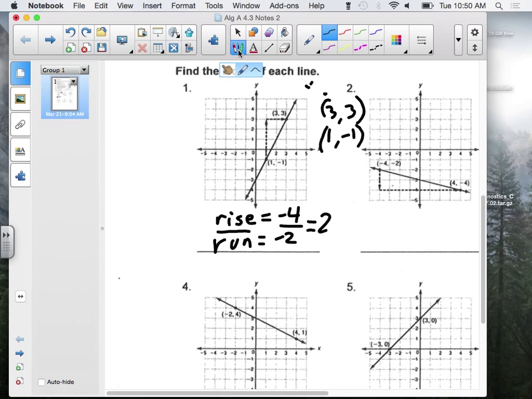So what happens if we do start at the other point? We still have to find our rise first, right? So we go up how many units? Then it would be positive. Yep, so we go up 4. We're moving 4 units and we're going up, so that makes it positive. Then from this point, we have to go over how many units? 2. So if we start at the bottom point and move left, our rise over run is 4 over 2. So either way, we still end up with the same slope.